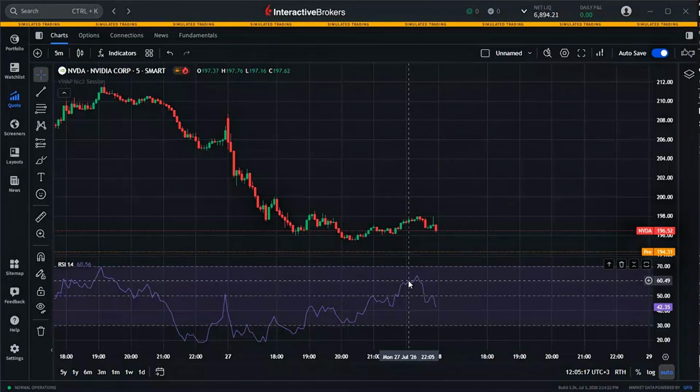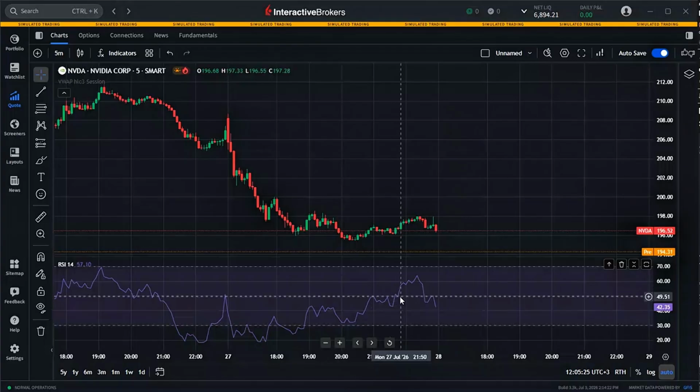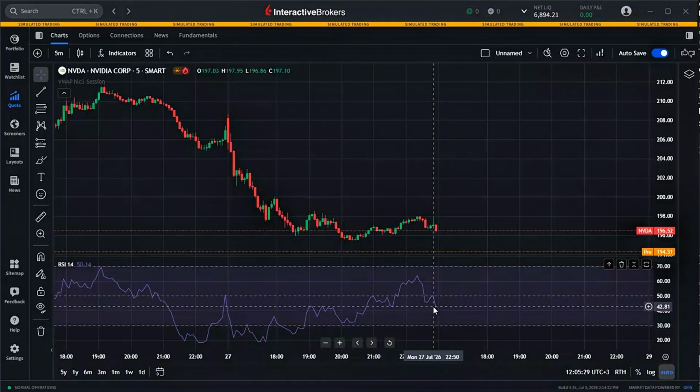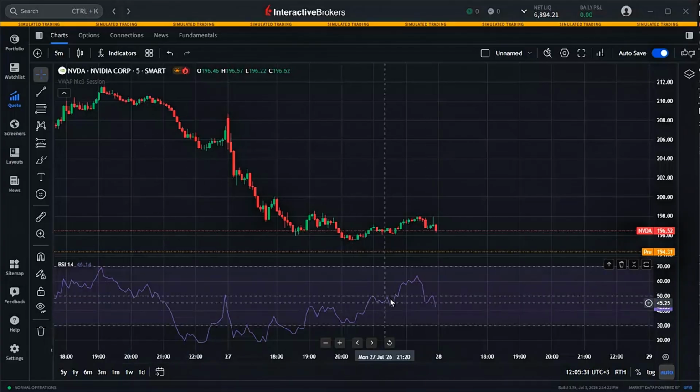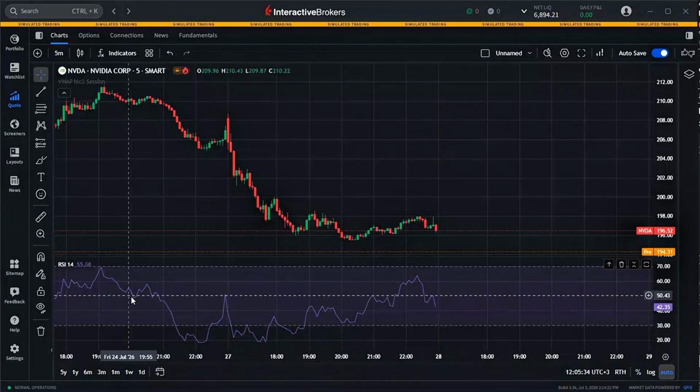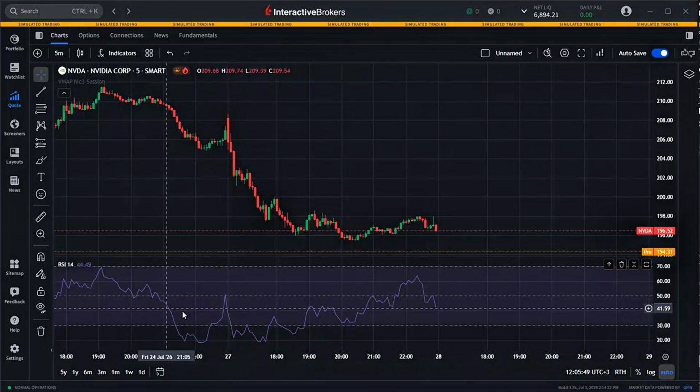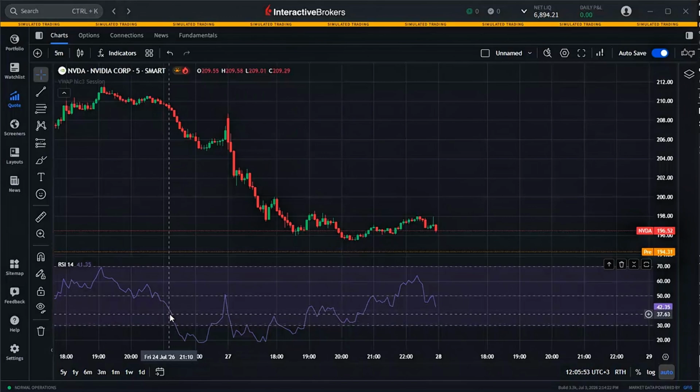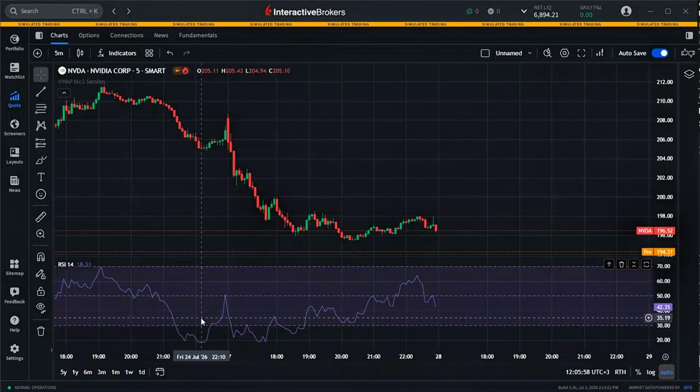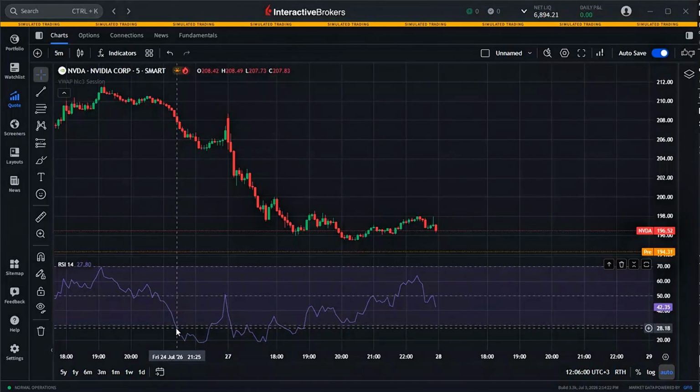So the way that you can use it is, if this level has been crossed, it has the mid level here, the market has actually crossed the overbought level, so it's likely to continue down. If the level has been crossed downwards, as you can see over here, it crossed it downwards, and the level below here basically means an oversold level. So the way that you can trade this is, when the level is like now, this level here at 30.